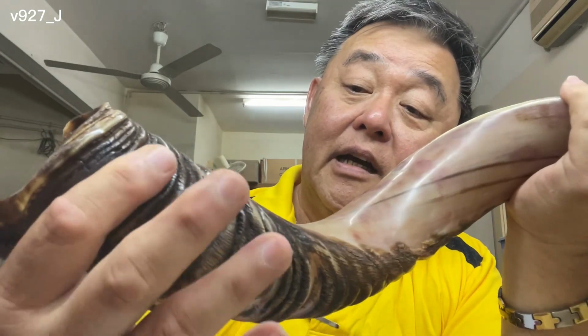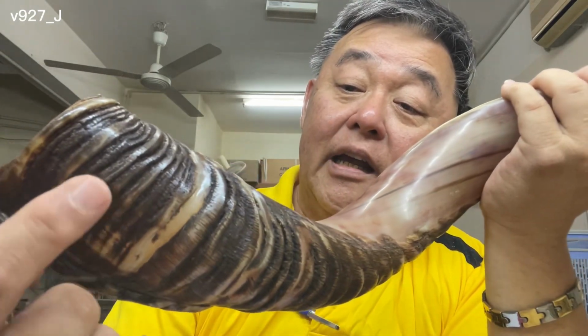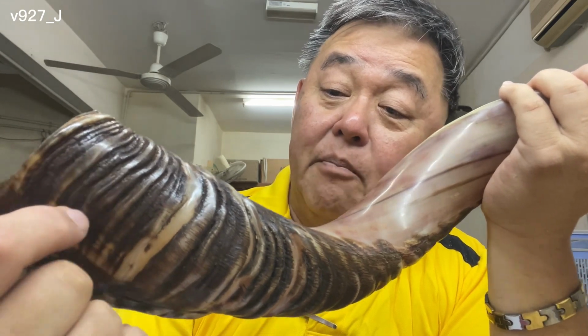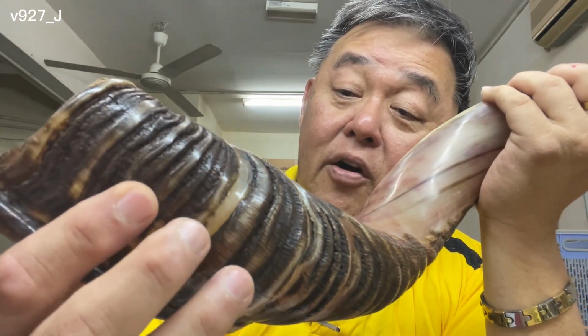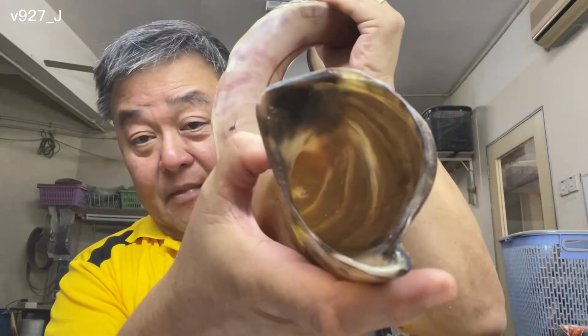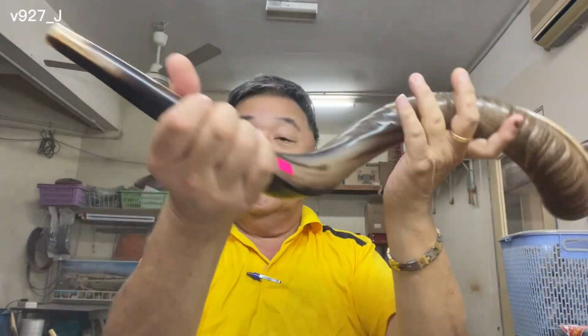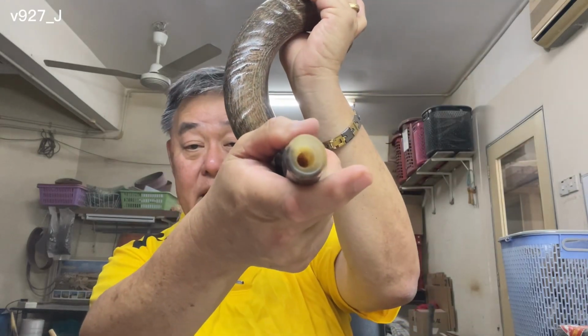Here you can see the high points, very tight. These waves of high points of the horn, cleaned out nicely. The bell and mouthpiece are already done, and now let's hear the sound of the shofar. Everything boils down to the sound of the shofar.